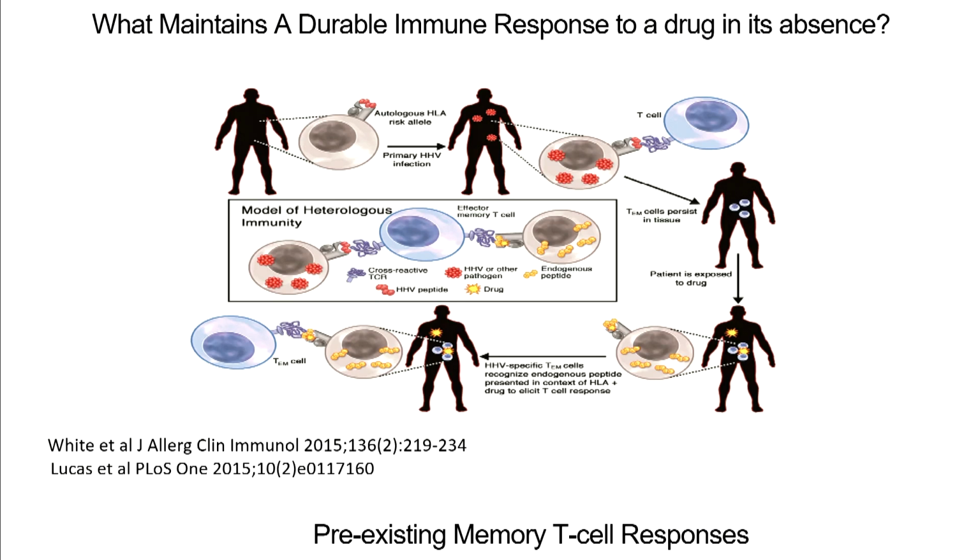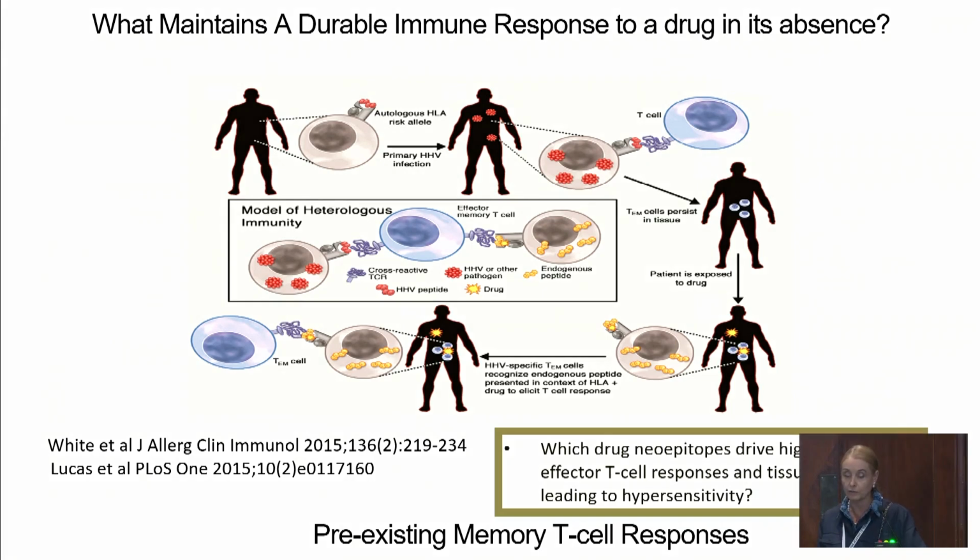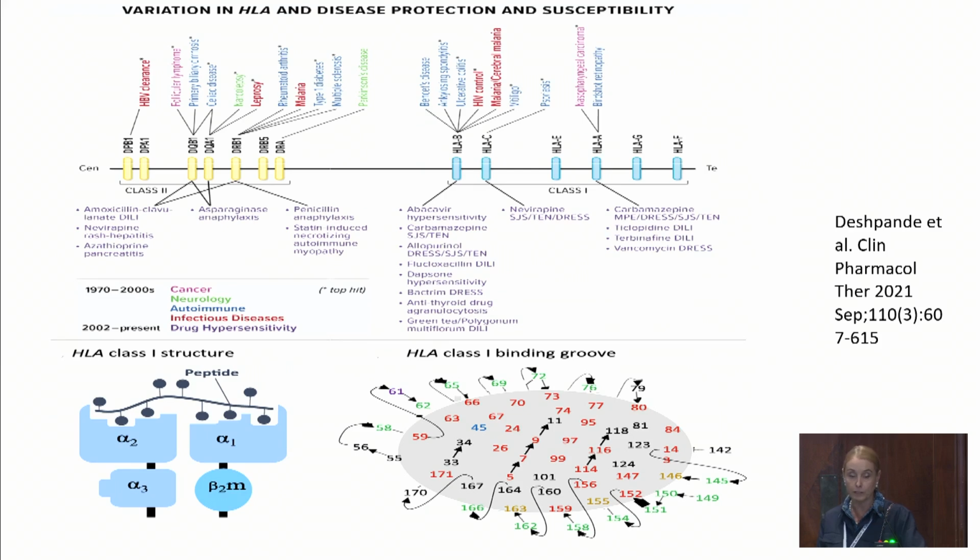And what happens in this hypothesis is what we call a two-hit hypothesis. And so early in life, there's a response to an intracellular pathogen, such as a virus, which is HLA class 1 restricted. And then the drug comes along years later in an HLA at-risk person, and that drug actually is able to alter a self-peptide to look like the viratope, and this creates a response that actually mimics the original response, but of course it's a mistake, and so it leads to some form of hypersensitivity reaction. And what we're still working on is identifying what actually are these antigens and how do they actually lead to these different phenotypes of drug hypersensitivity.